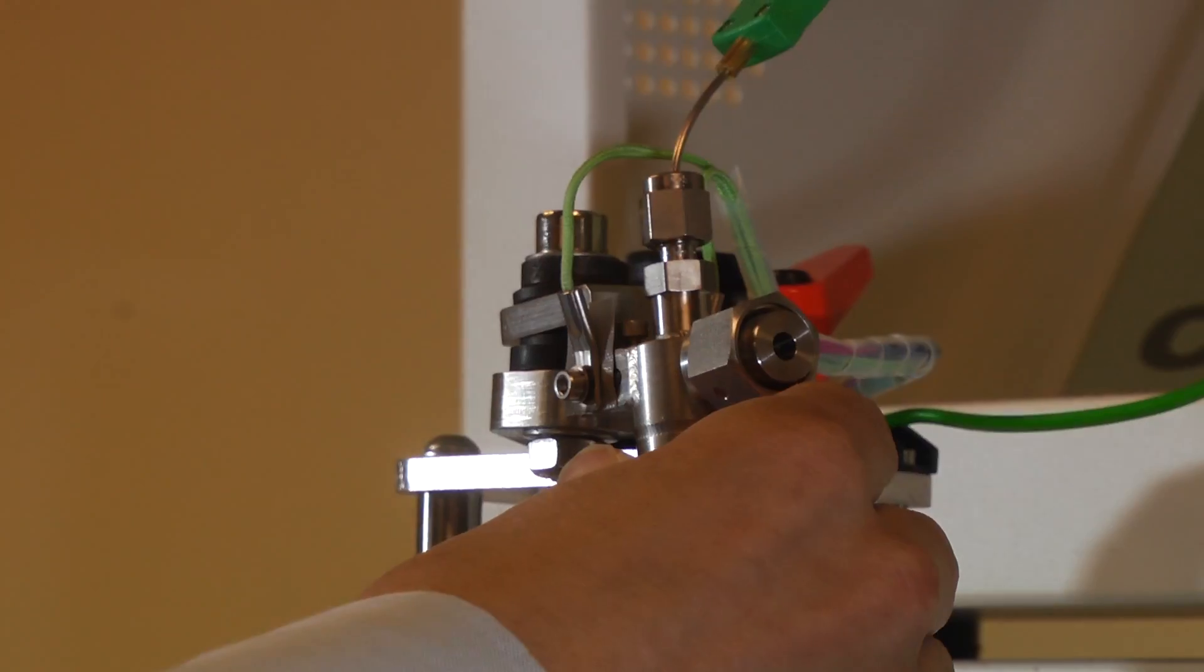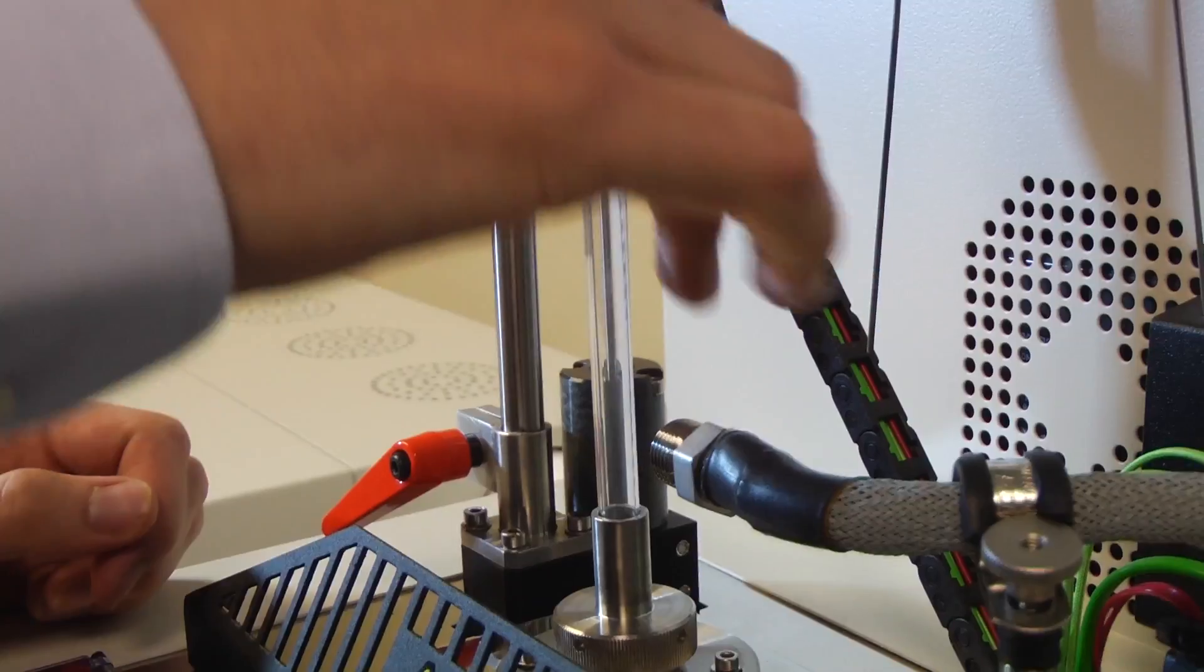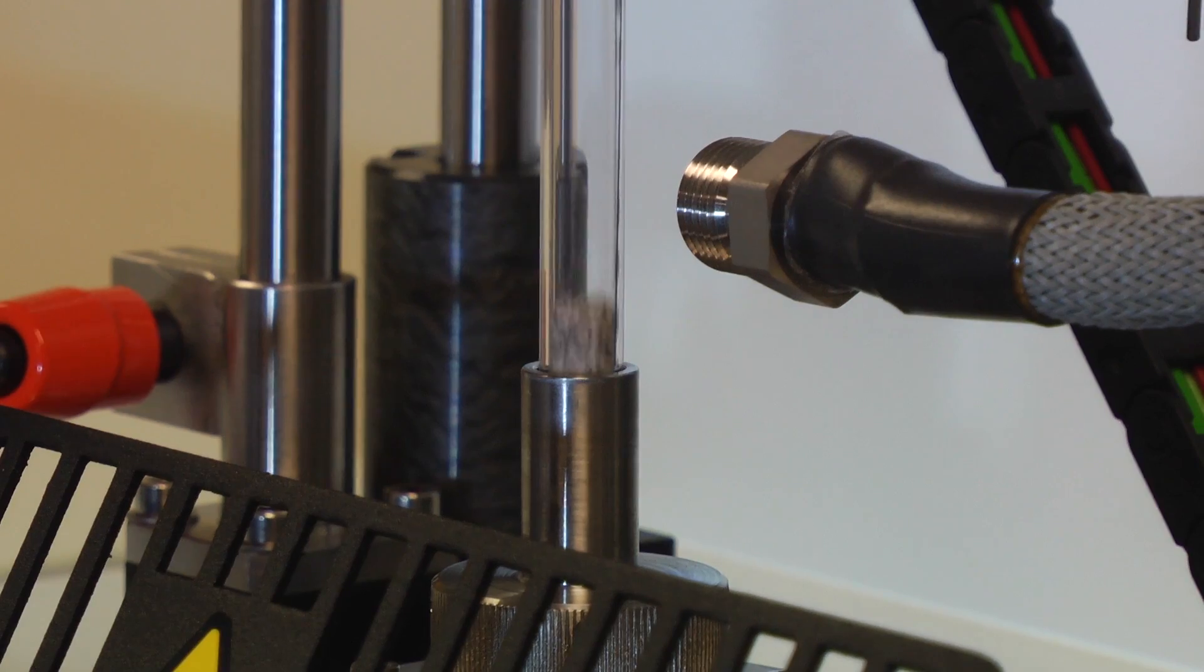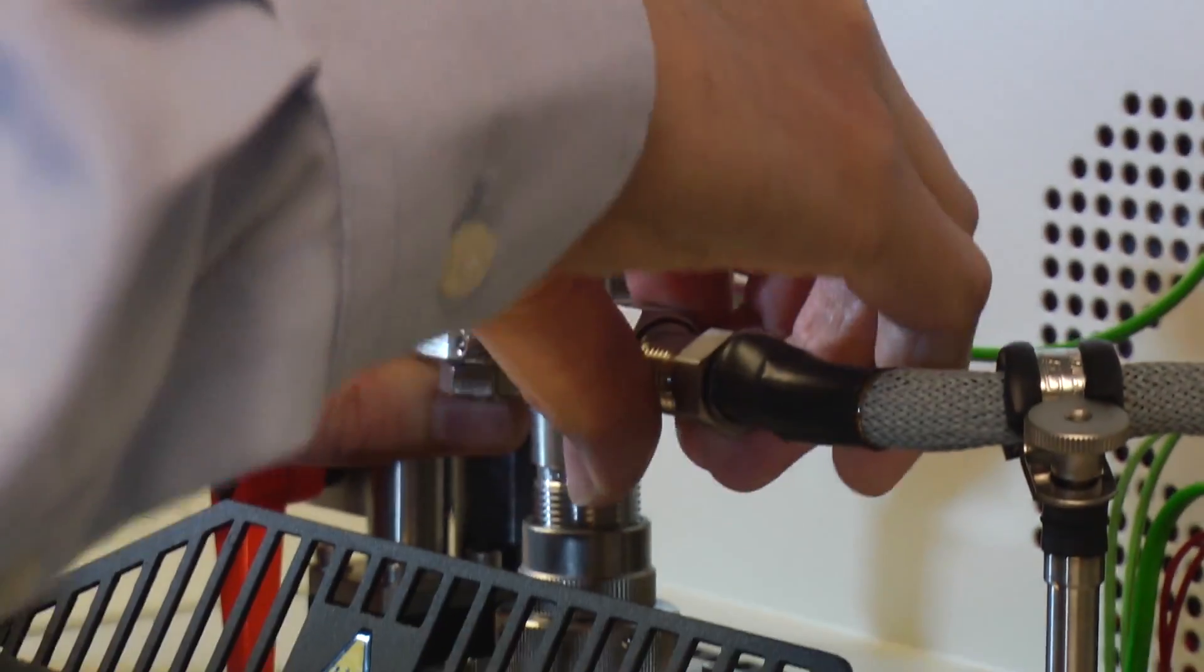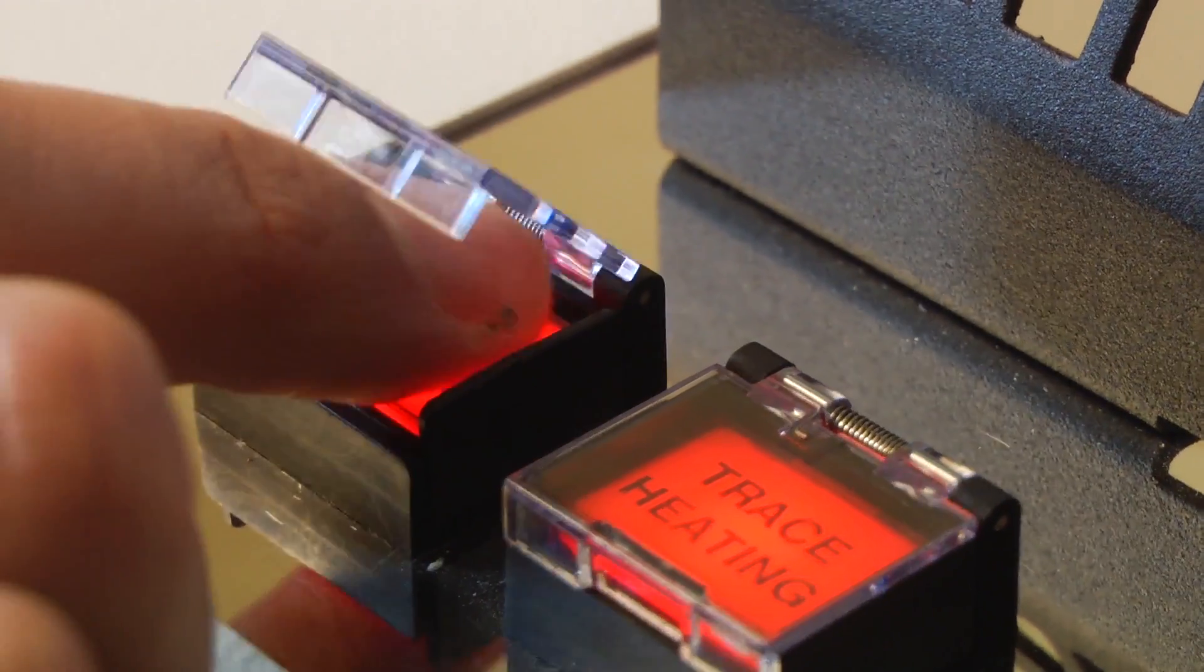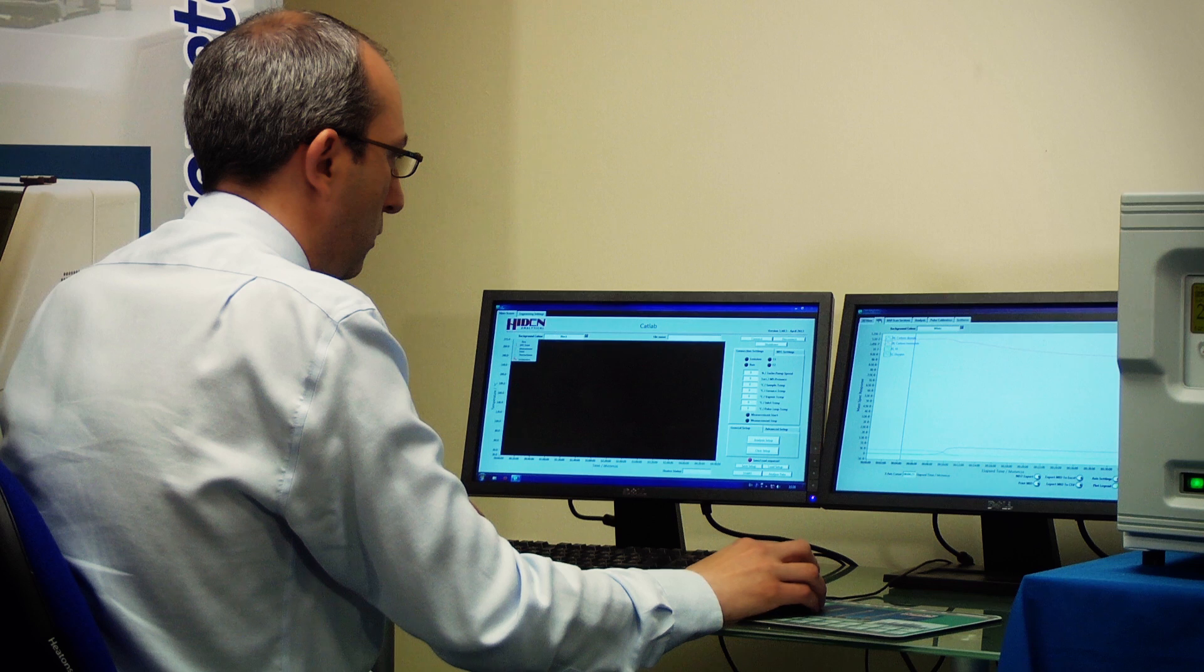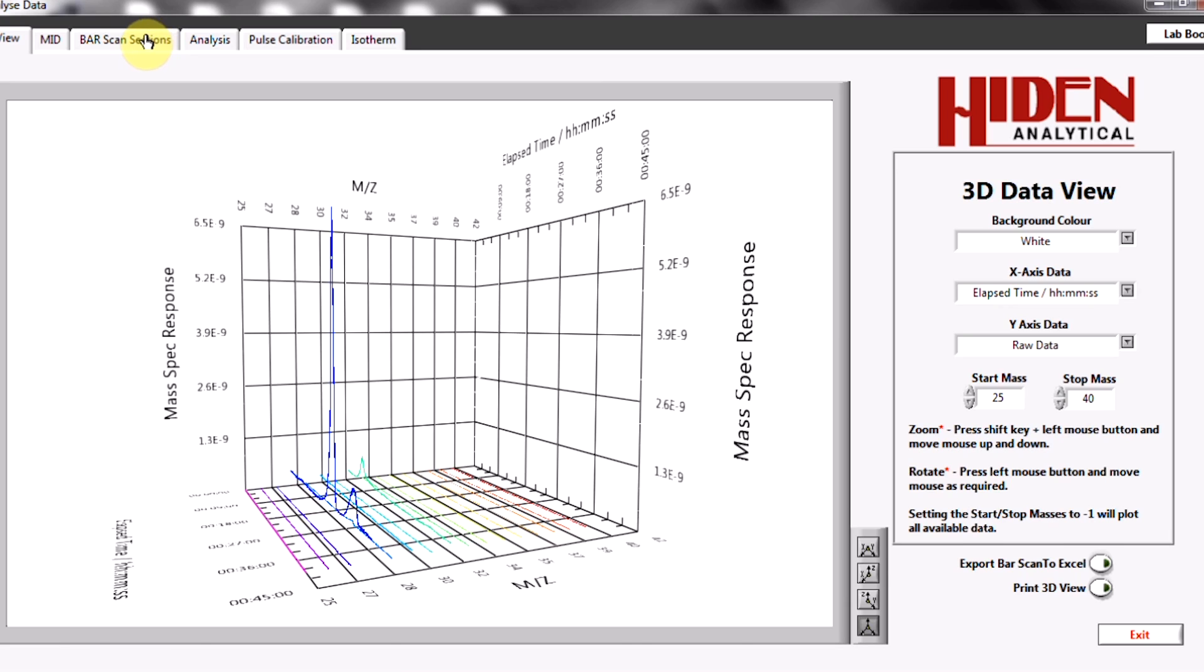The sample is loaded on top of a quartz wool plug in the novel catalyst cartridge system. The catalyst cartridge is then loaded into the furnace. The sample thermocouple is then lowered into the catalyst cartridge and the inlet manifold resealed. After loading the sample, the experimental template file is selected and the experiment started. The system will then run unattended while the automated measurement is performed.